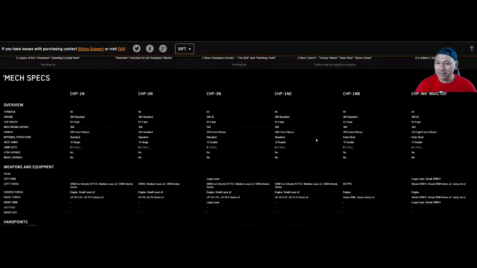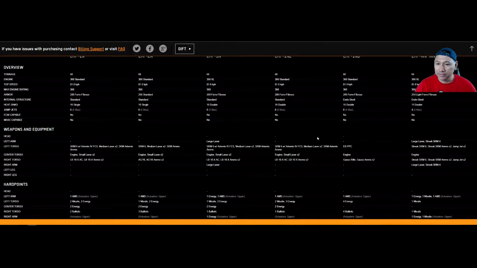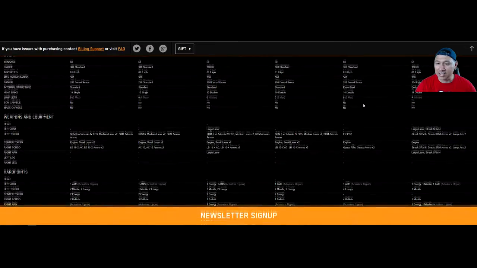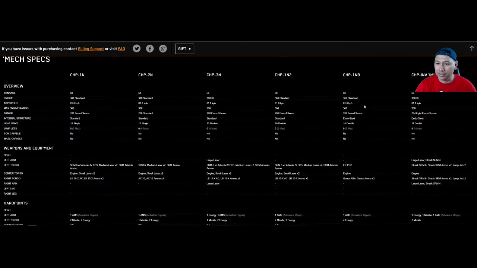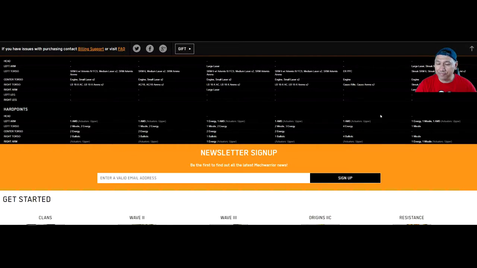Now we have the Champion 1NB. What's the difference? It's the same, only that it has endosteel and the double heat sink. So it's basically the same as the 1N2 build for the specs here, but it has a different spec for the hard points itself. It does have that 1 AMS on the left arm again. But it has 4 energy hardpoints and 4 ballistic hardpoints.